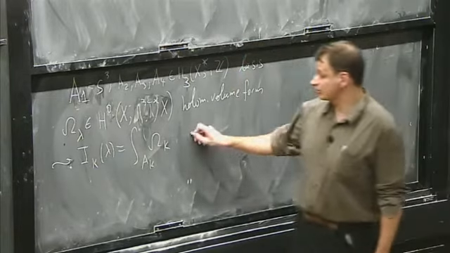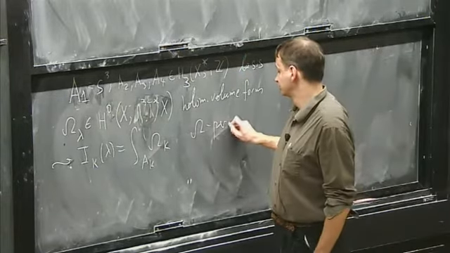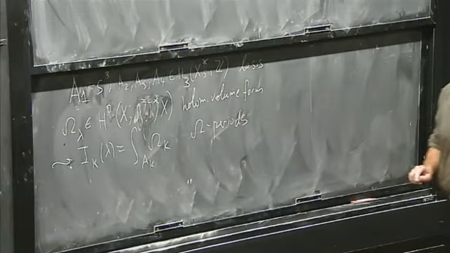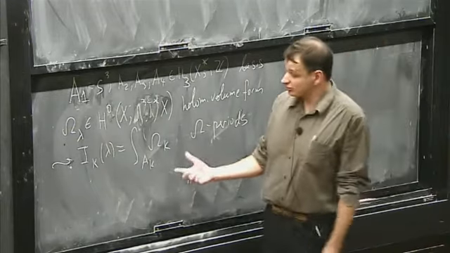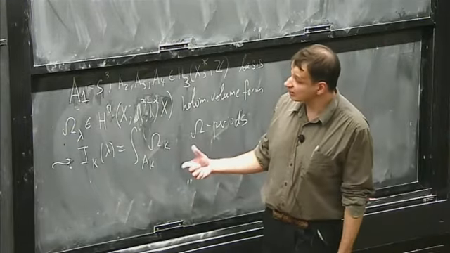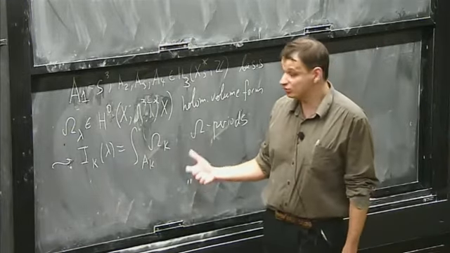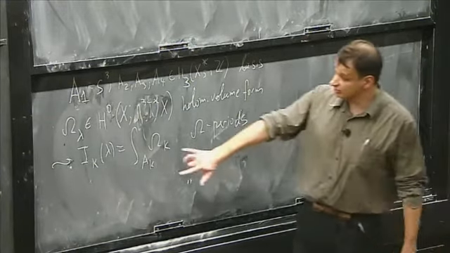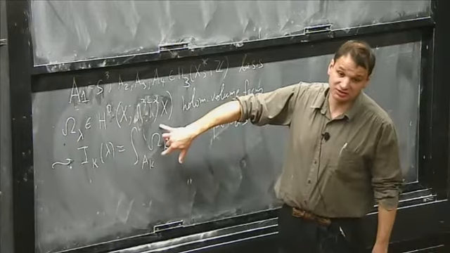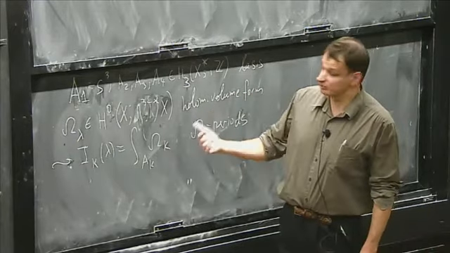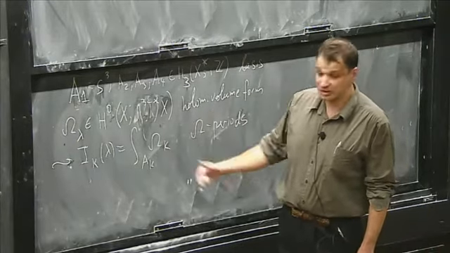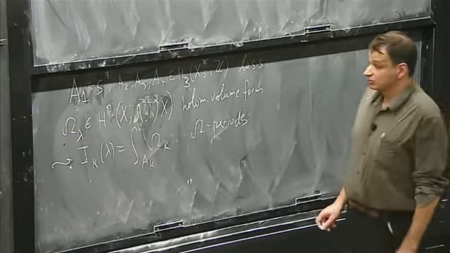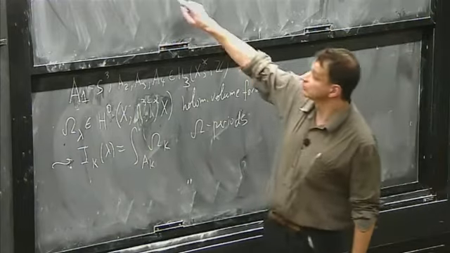So this is known as omega periods. And omega periods is something about complex geometry. They tell you how the complex structure changes. For example, if you take an elliptic curve, if you take the ratio of two of these, that precisely gives you the tau invariant, the point in the complex plane. It should be omega lambda.